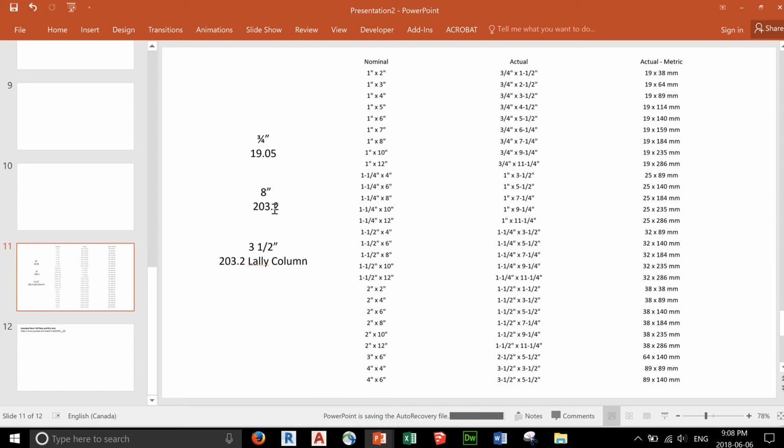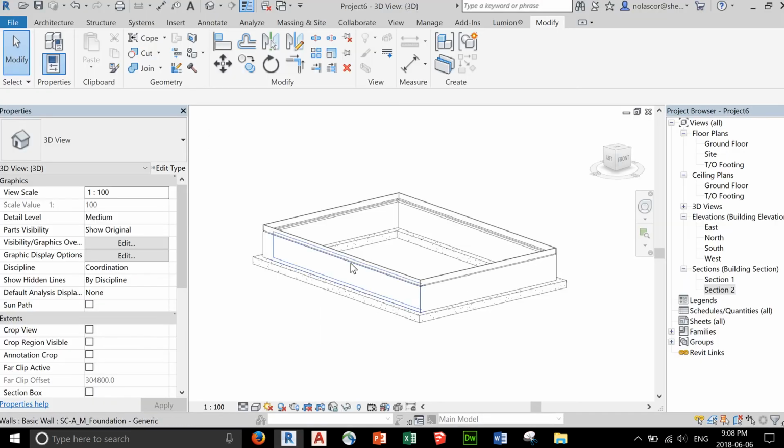And for 10, you can go and Google that, and you'll see that it should be about 235. So 203.2 by 235. Let's create that lumber here.